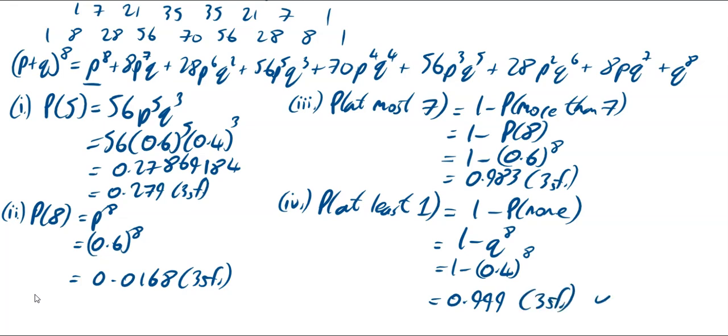So let's think about that as an answer. Think why that makes sense. Remember, this was picking a house that has a garage. The probability of having a garage was 0.6. So if you pick 8 houses, there's a very good chance at least one of them is going to have a garage. And that is us done for our binomial video.